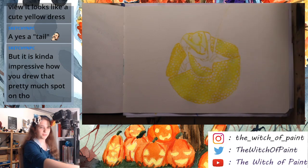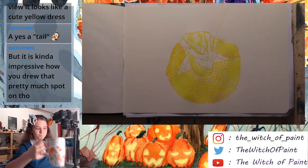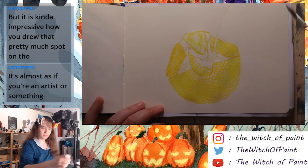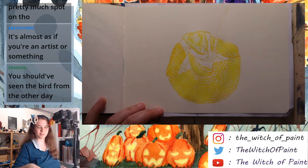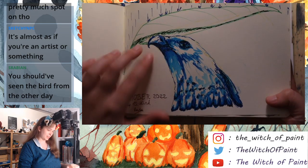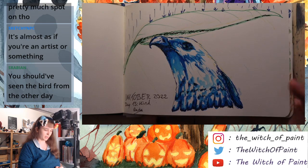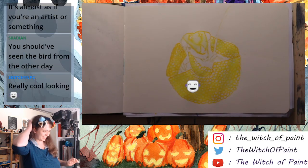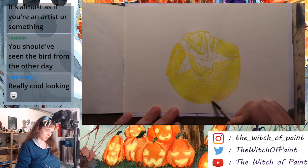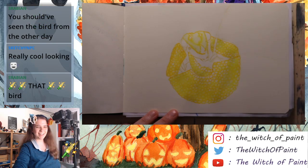But it is kind of impressive how you drew that pretty much spot on, though. It's practice, I guess. And I was trying to work off the ball shape. It's almost as if you're an artist or something. You should have seen the bird from the other day. This bird. That was literally just a little bit of sketching and then washing that out, making it all a little bit feathery and fluffy, and then adding a bit of shadow, and that was it. Really cool looking. I absolutely adore it, and I'm pretty sure I still managed to wash out most of the scales. I guess I'll have to redraw them.